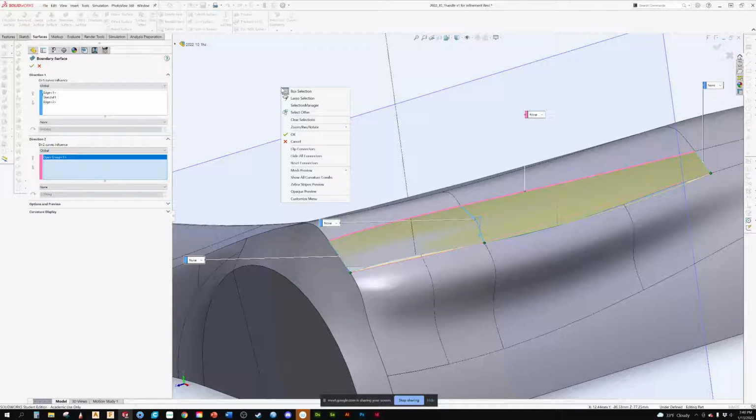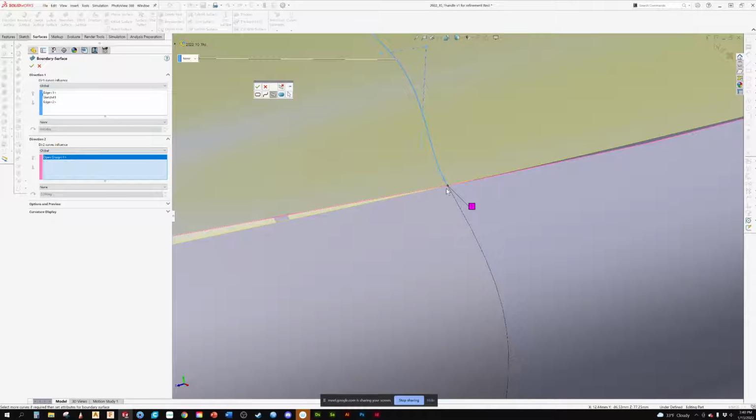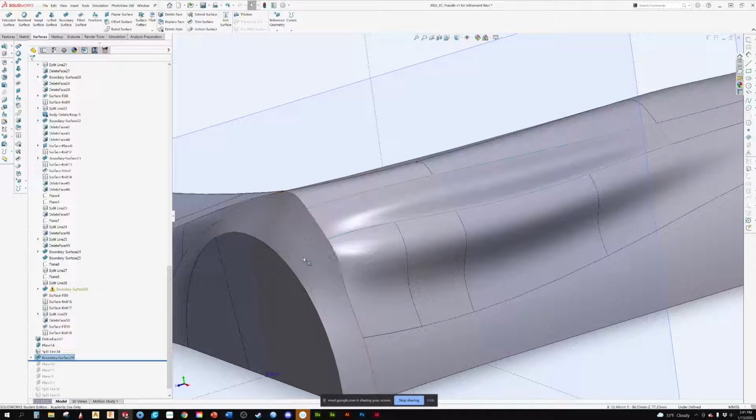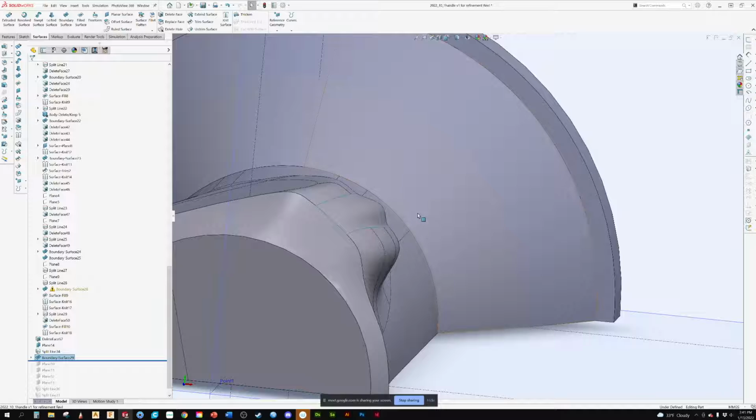Same as on the bottom, so I'm right-clicking, selection manager. So now I've got that extra little dip in there. So imagine if that was just a surface, and that's what I wanted to put in. Perfectly fine as well.